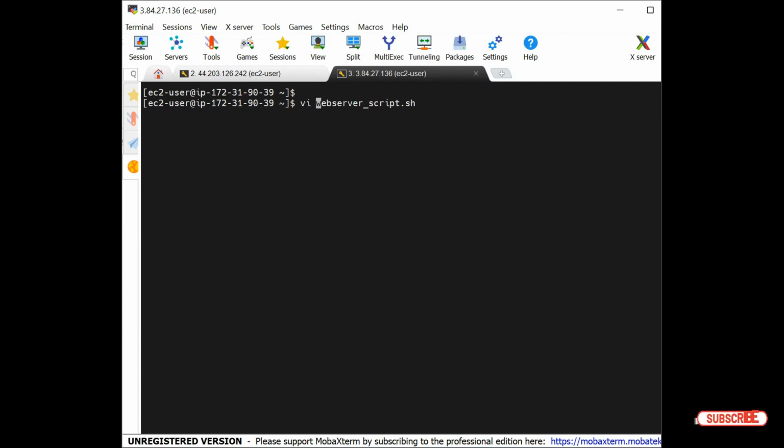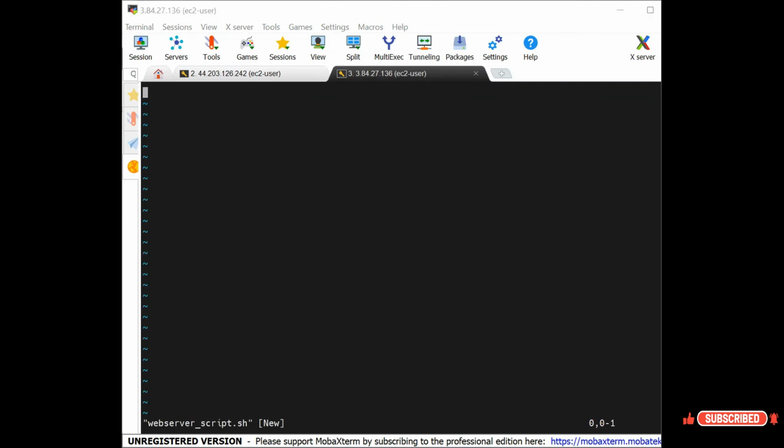Now we are going to automate the commands that we would have entered manually. We are going to enter everything now to create a web page. What are the commands we go through to create a web server? We go into the system and we do sudo su to become root, and then we do yum update.